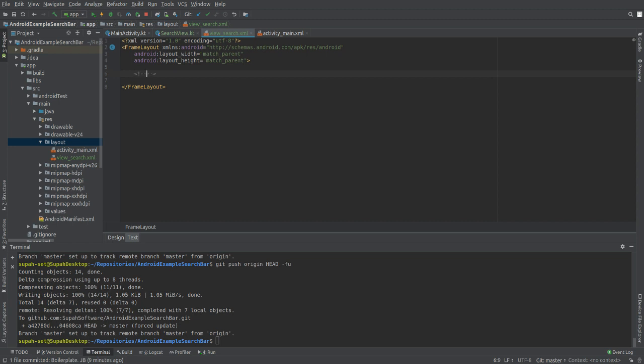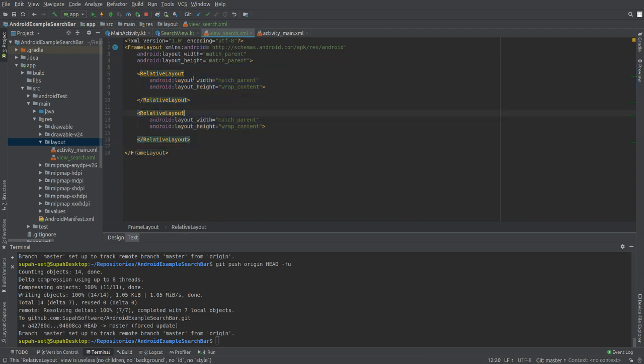So if we just think about this, let's just make up some views here real quick. So we have our relative layout, or that's just what I'm going to be choosing to do here. The height, we'll just call it wrap content for now. We'll fix that up in a second. Let's duplicate this, and we'll just give these guys some IDs. Like this one we'll call search closed view, and this one we'll call search open view. Yeah, search open view. Okay.